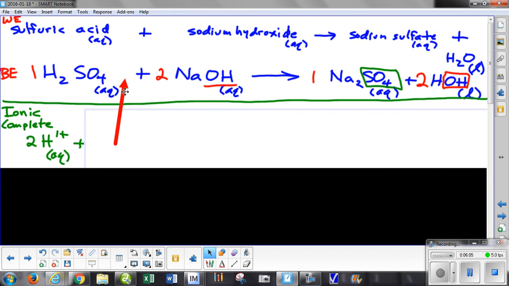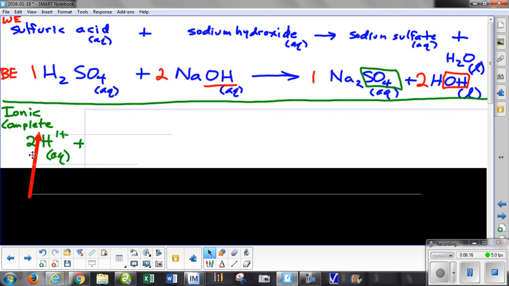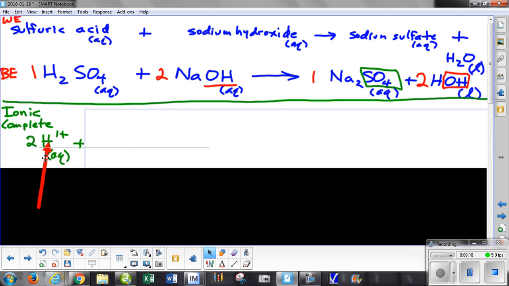At any rate, this hydrogen is 2 times 1 with a coefficient of 2. Coefficients are used to tell you how many of an ion you have, as opposed to using a subscript of 2. So these guys are always 1 ion and a number out front. Okay, and the aqueous has to be brought down here because we have aqueous up here.